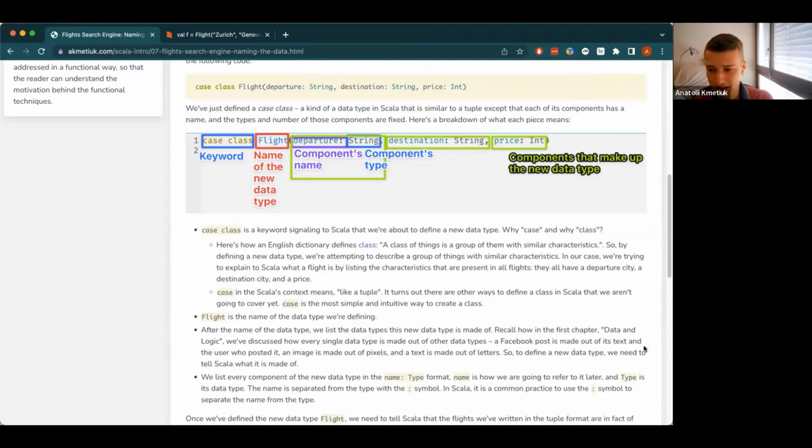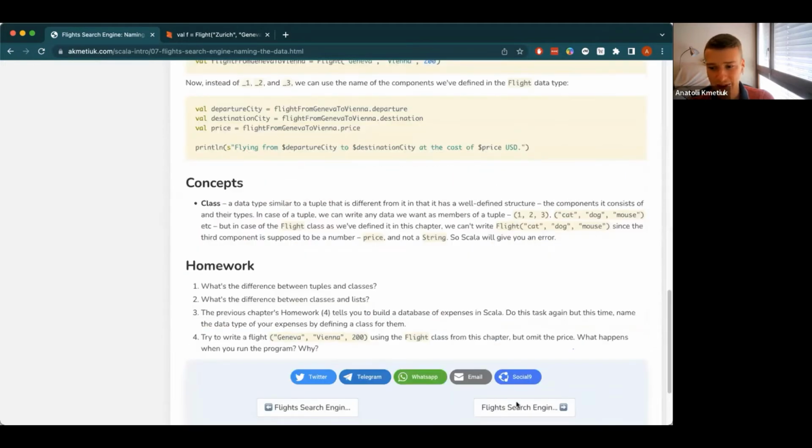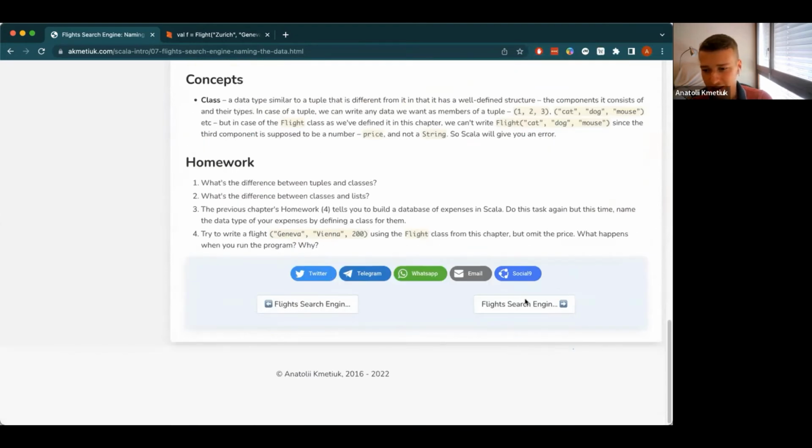Yes, while is a keyword, and a list is not a keyword. List is a data type, and the reason it is not a keyword is because it doesn't happen in the keyword position. Yes, def is also a keyword. That's correct.